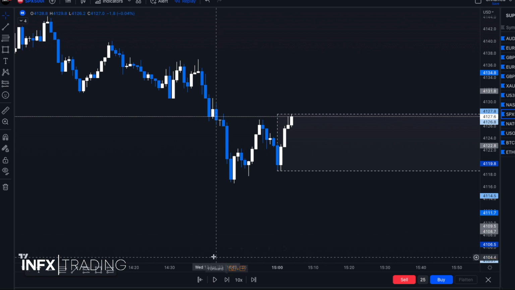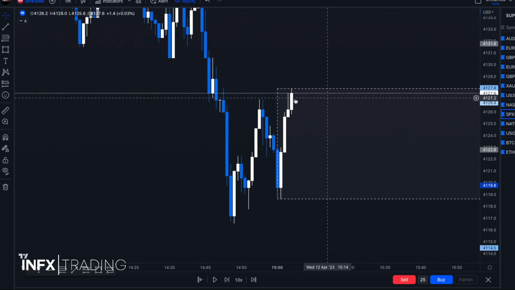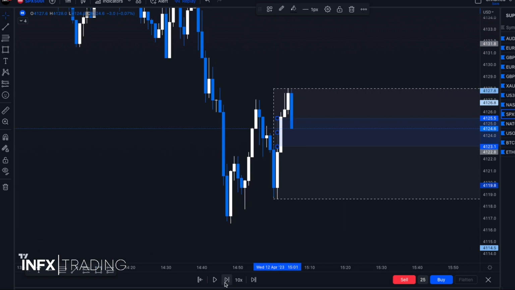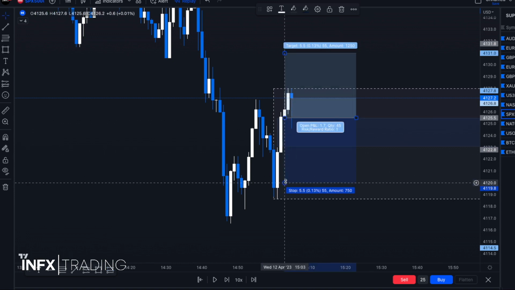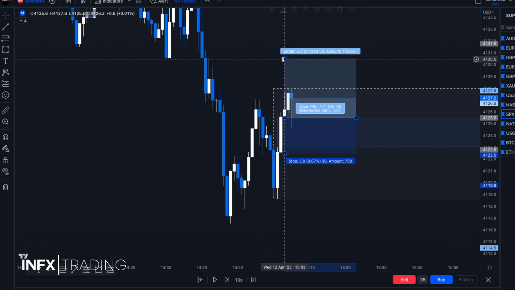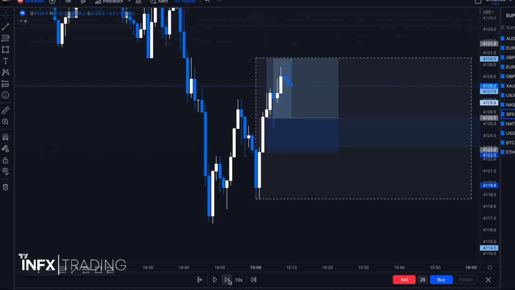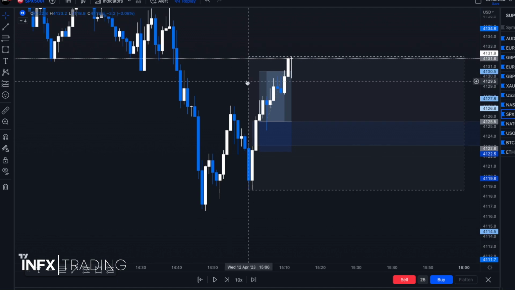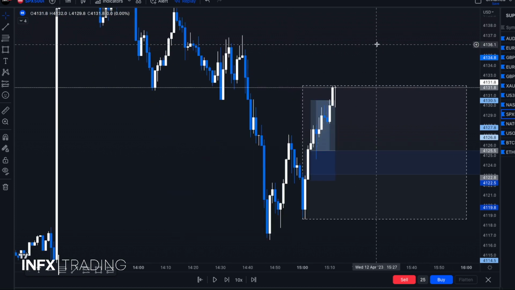Okay, now we could be looking for liquidity off the top here. We've got equal highs here, so let's mark out our fair value gap, which is here, and there's our entry. Going for our 3, aiming for our 5. Now we've already bounced right back in. There we go. We got it. This is very good. I like it. I like it a lot.